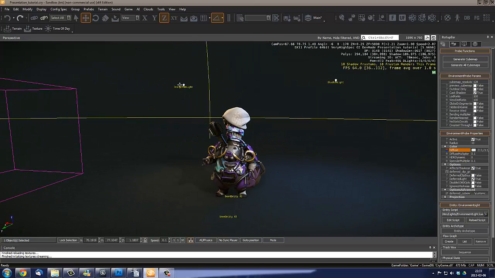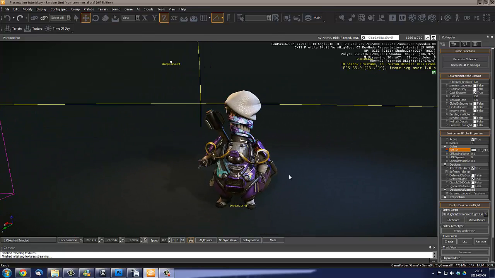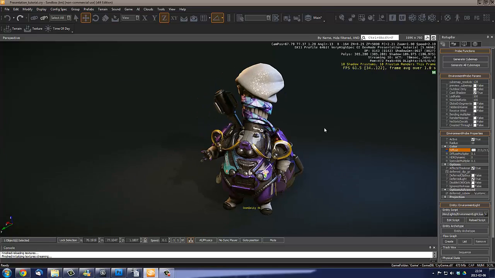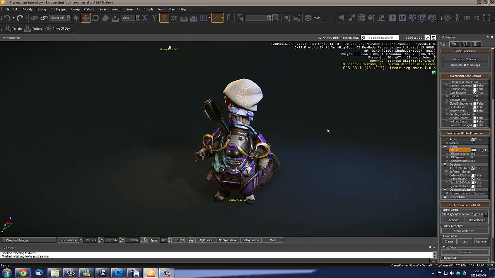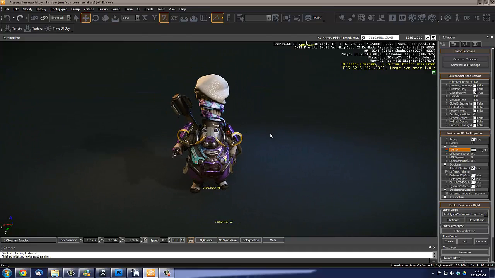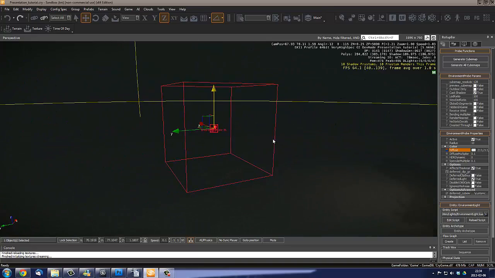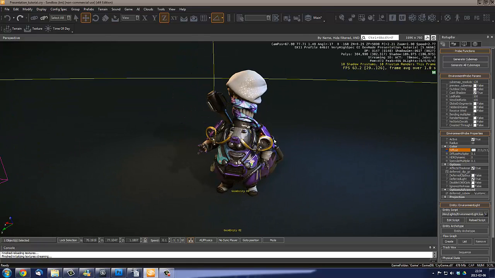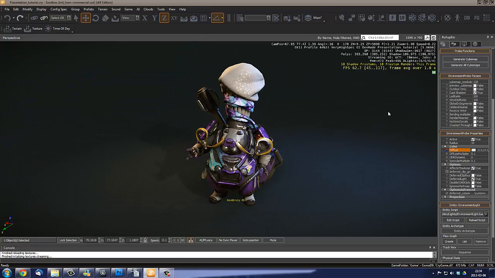I got already my lights, my scene is set up, and I'm probably gonna finish this first part of this tutorial right now. I'm gonna create another video for the rest because it's gonna be too long. I didn't expect that it's gonna be that long, but I really wanted to go really slowly, so anybody will be able to follow this tutorial even if they never used the CryEngine before. So I'm gonna stop here, and I'll see you next time. Bye.